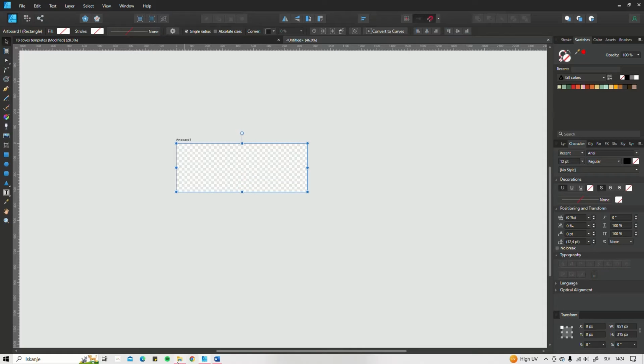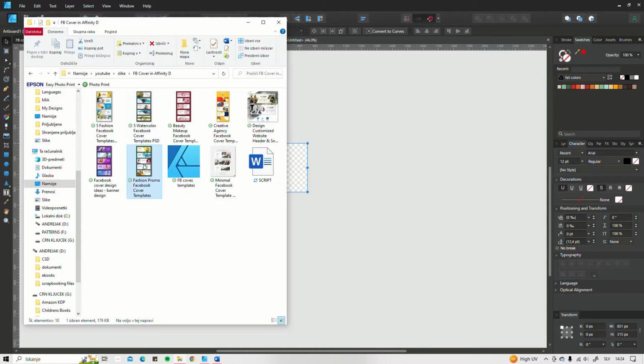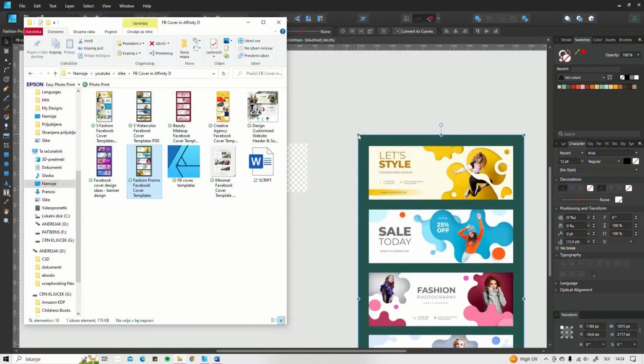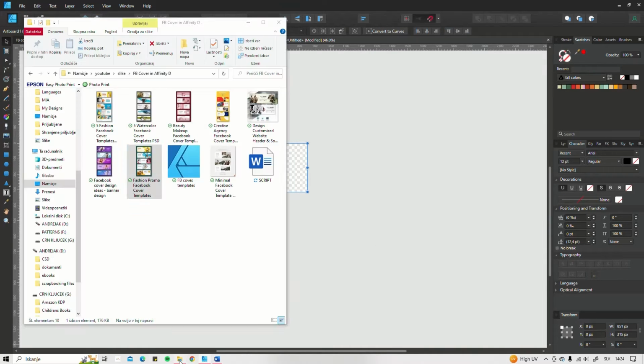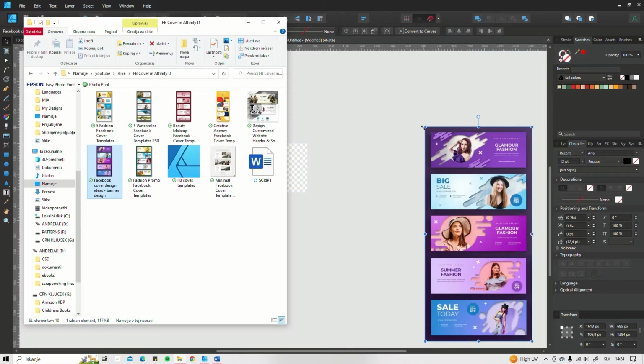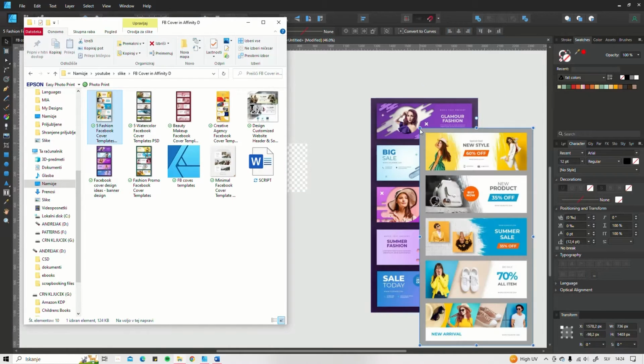Now previously we downloaded some templates, some examples that we want to work with. So let me just drag them in. Go to the file where you saved it, and just click and drag. But this wasn't the one that I saved, so which one? This one is. So we have this one and also this one.